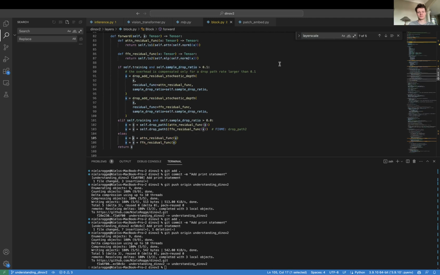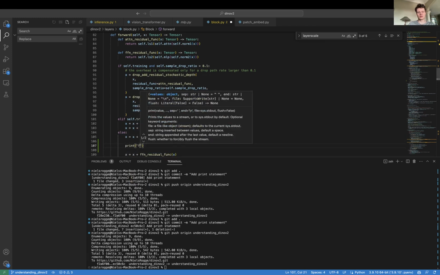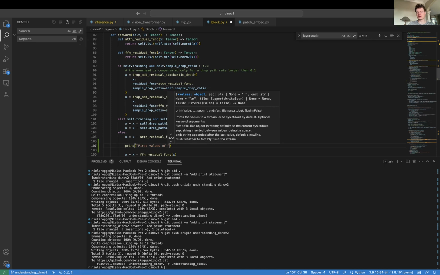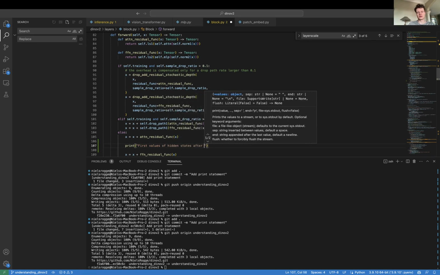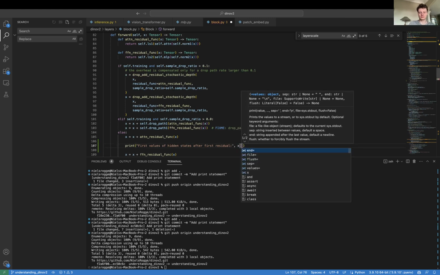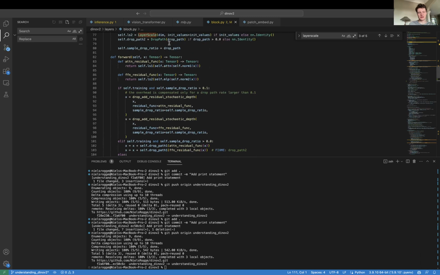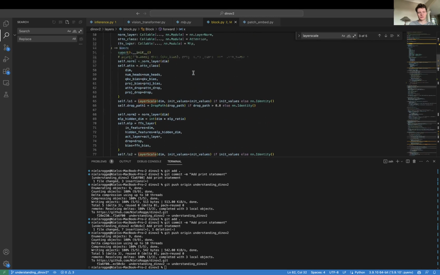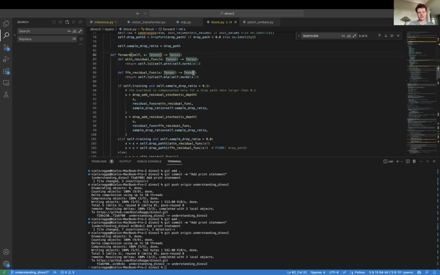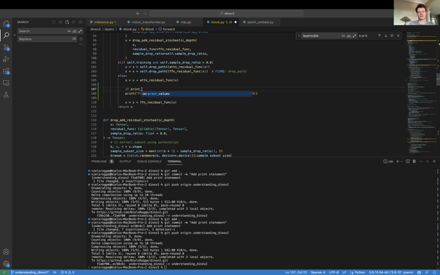I'm gonna print here first values of hidden states after first residual. And then the same, but actually I don't want to print this for every block. So I'm gonna add here print values equals to false, and then if print values.